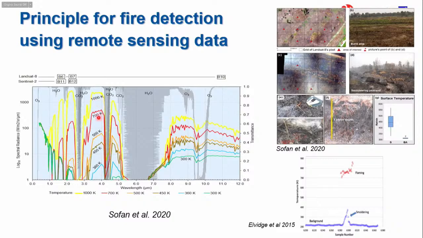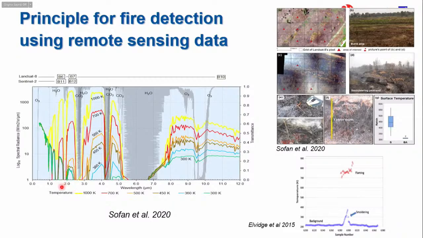And here, as you can see, 3 micron and 4 micron is called the middle infrared. All of the phase of the peatland fires are covered in this region. It can detect smoldering, which has 360 Kelvin to 1000 Kelvin here, based on the radiance energy. While for the TIR, thermal infrared, we can also use this to detect the smoldering here. This is 360 Kelvin and to 1000.